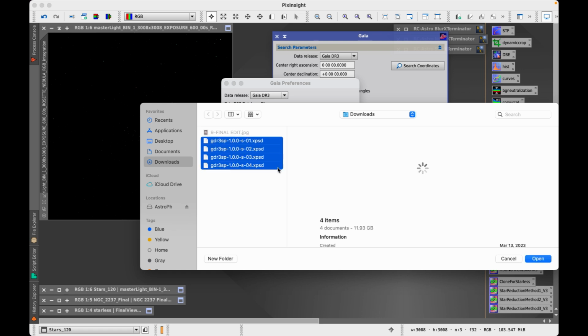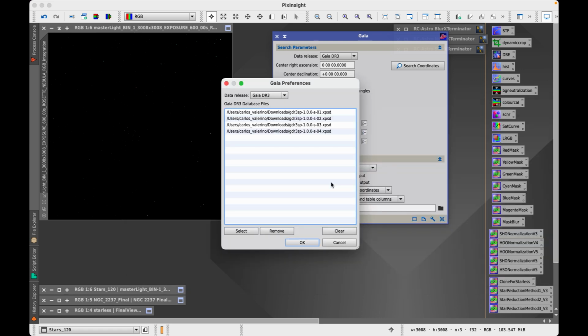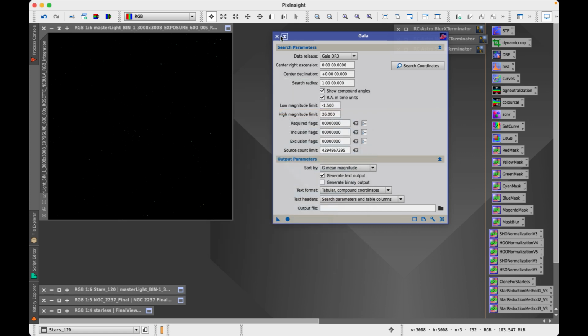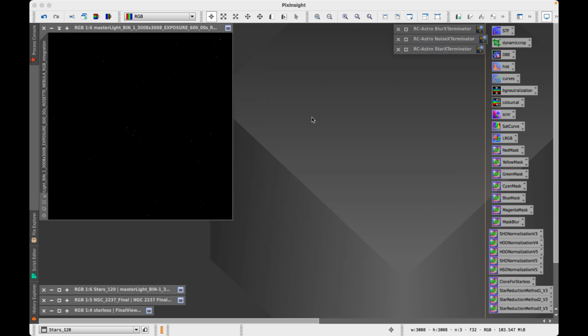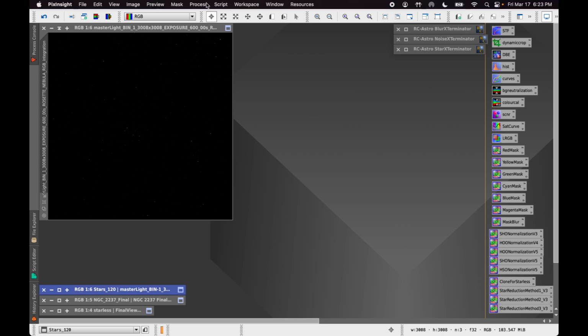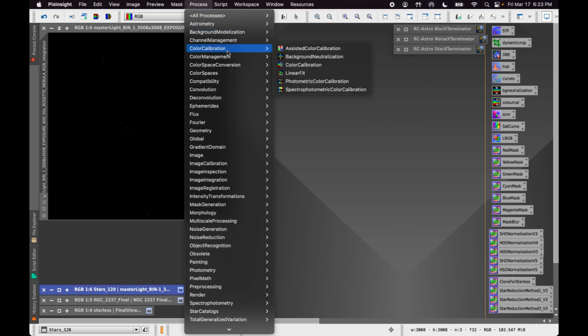So I am going to grab them, open, and then make sure that this up here says Gaia DR3 SP. And that's it. You click OK. You close this. And now you can do the calibration, the spectral photometric color calibration.